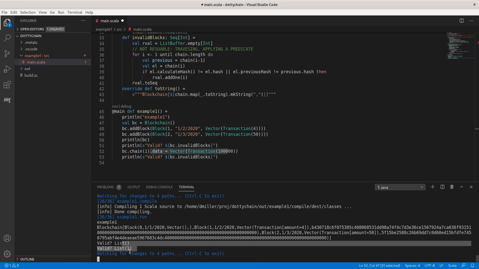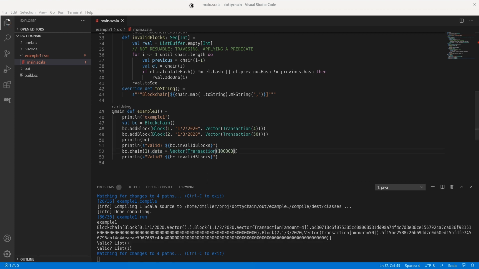And so the question is, can Dotty help us do better? And I think it can. So let's go ahead and make a change to our current Dotty program and use Dotty functional programming features. Very simple stuff to see how that works.